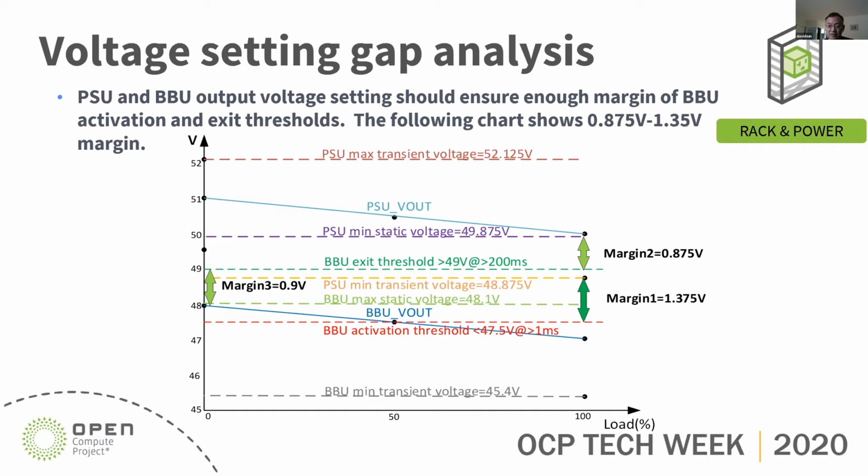So after all this analysis, we can see the BBU activate margin. Margin 1, for example: when the bus voltage drops to 47.5 volt or lower for more than 1 millisecond, the BBU will activate, will kick in. And based on the analysis, the PSU minimum transient voltage is 48.875 volt. So we have 1.375 volt for the BBU to activate.